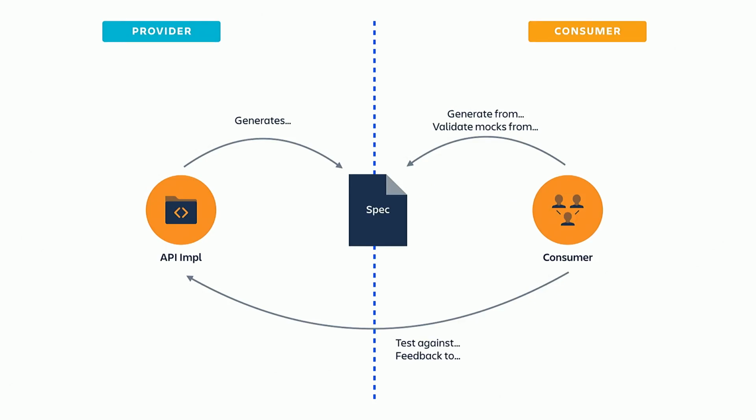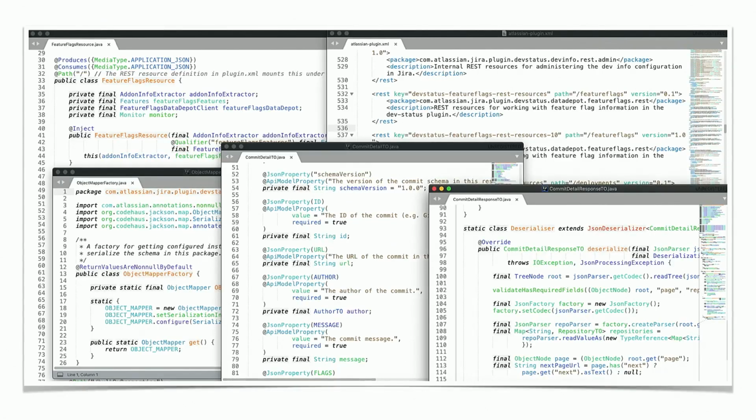So if you have a Swagger spec, it's being generated from your implementation. And any changes that you make to your API have to go through your implementation first before they can be reflected in your spec. And your consumers are likely building against your real running API. In this world, this is what defines your API. It's probably spread across multiple files. You've probably got annotations. Maybe there's some XML thrown in there for good measure. It's a little bit messy, right?